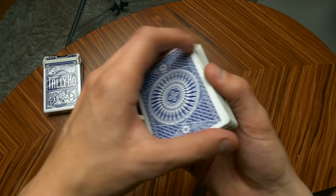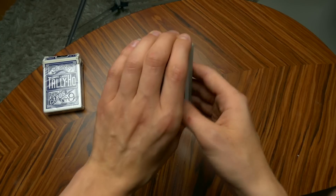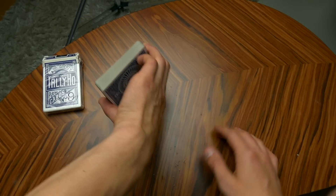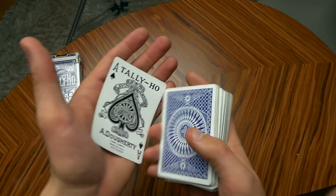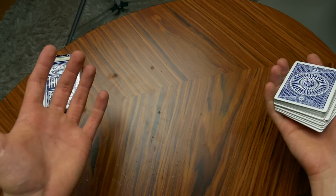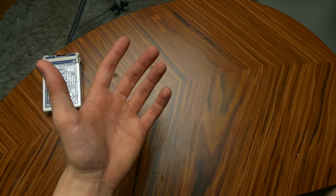It's important that the hand is straight up — the deck should not be beveled like this, it needs to be straight. I know there are a lot of moves where the deck needs to be beveled, and that's what most magicians do, but for this move specifically your hand needs to be straight. The pinky finger is not going to be on the side but on top of the deck, close to the corner. If you want, you can have your pinky closer to the center, but it will get a little difficult. You also need some friction on your pinky.